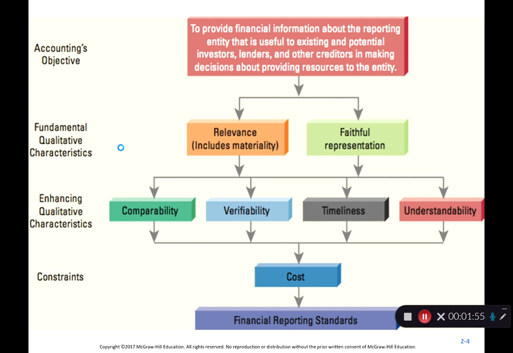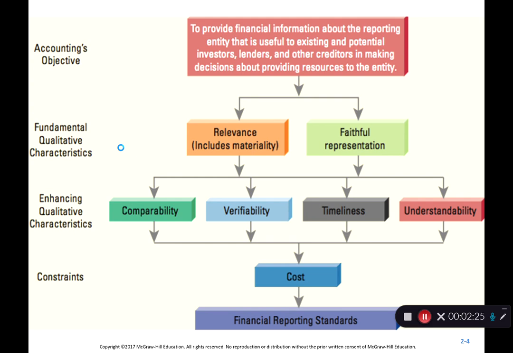Before we get to that point, though, we need to take a step back and focus on some fundamental vocab for accounting. The first and foremost is the overall objective of financial accounting, because if we don't understand our objective, there's no point in moving forward. The overall objective of financial accounting is to provide useful information to decision makers. That's the overall goal, to provide useful information to the decision makers.